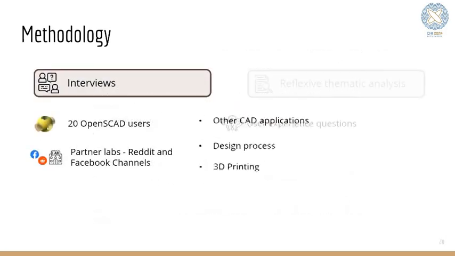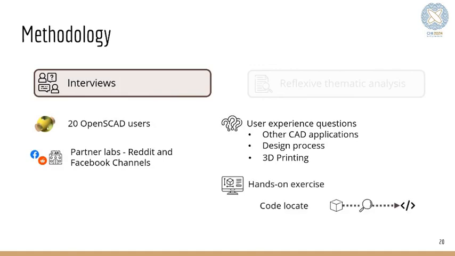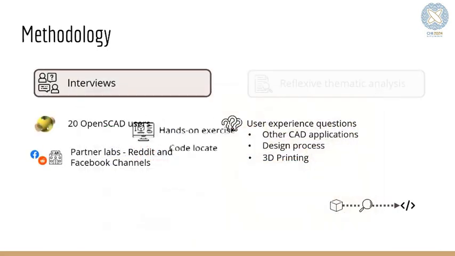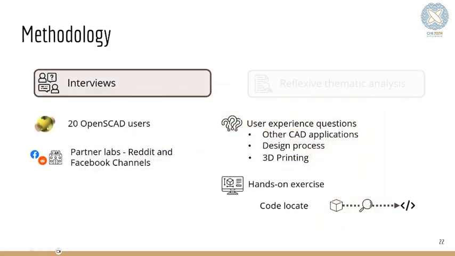We also asked participants to complete a hands-on exercise. We asked them to bring one of their previous OpenSCAD models to discuss it. Then, we asked them to perform an exercise replicating a repetitive action that users do when designing. We pointed at a specific part in the view and asked them to locate the code statement that creates that part. We also asked participants to think aloud so we could understand the thinking process. We took notes of their answers and of the exercise behaviors, strategies, and common errors in the hands-on exercise.